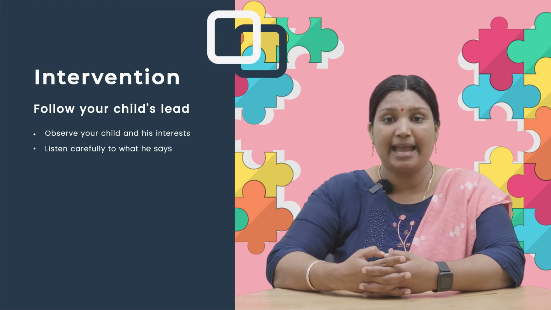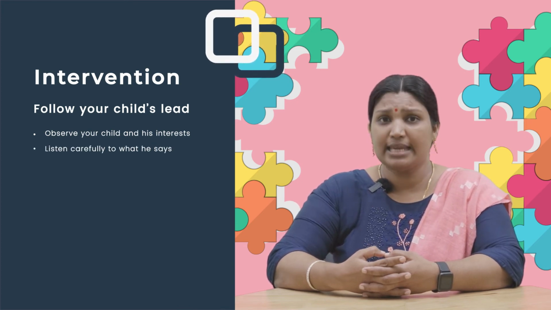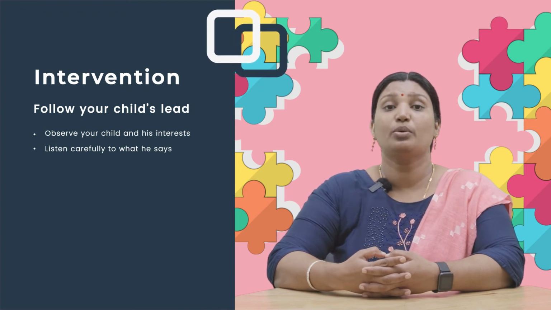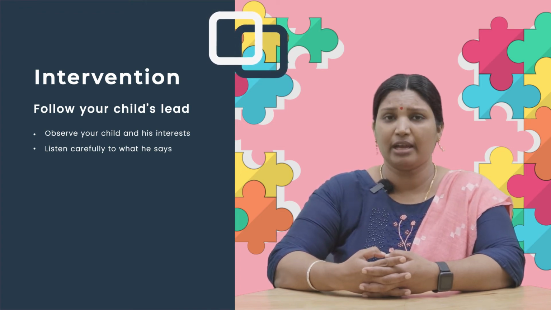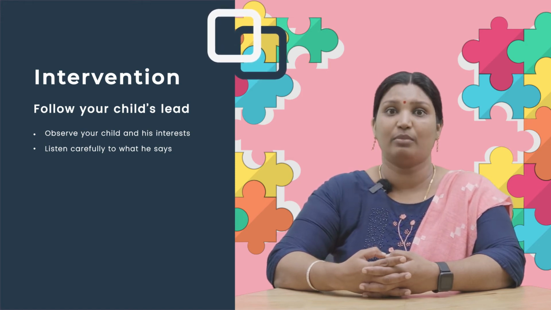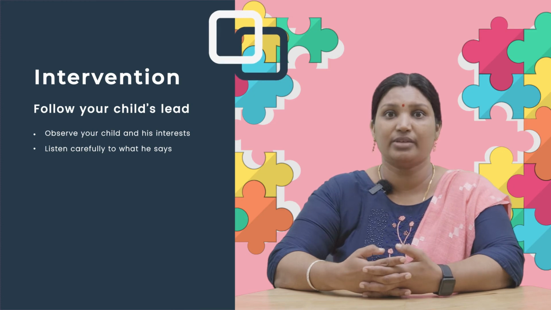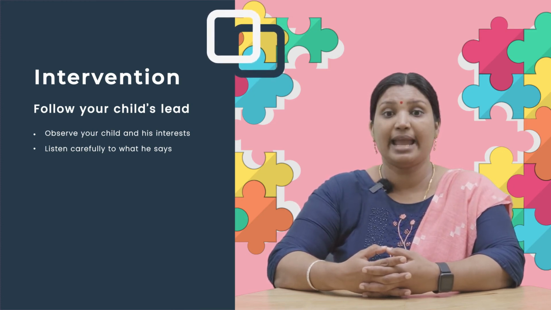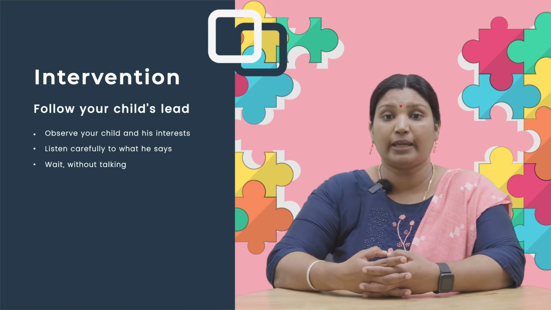Then listen carefully to what he says. So just give your ears to your child. Just listen to what he is echoing. So you will understand the context, somewhere you might have experienced with your child. He wants the same rhyme or something that was funny or interesting for him there. So you have to listen carefully, waiting without talking.